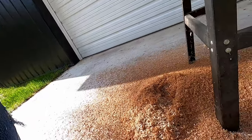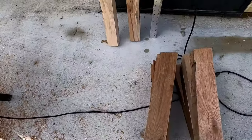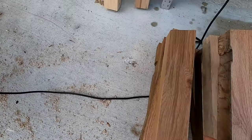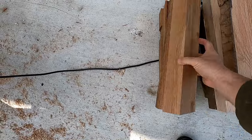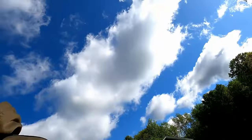Well, I think I took off some weight on my table. You see, this is probably six inches deep at least. But here are all my pieces on two sides. And that's not the same. On two sides, I've got them off the joiner, nice, smooth, square. Ready to go on to the next step.